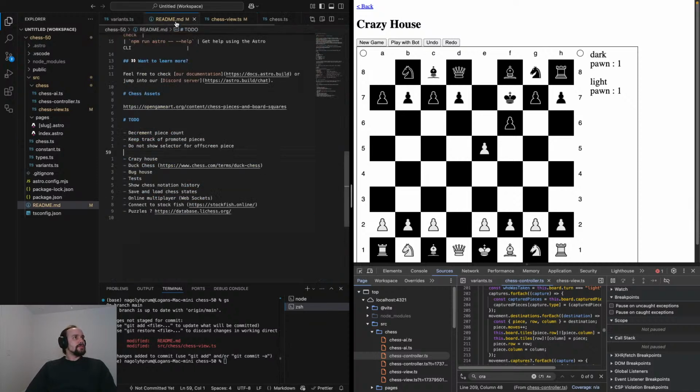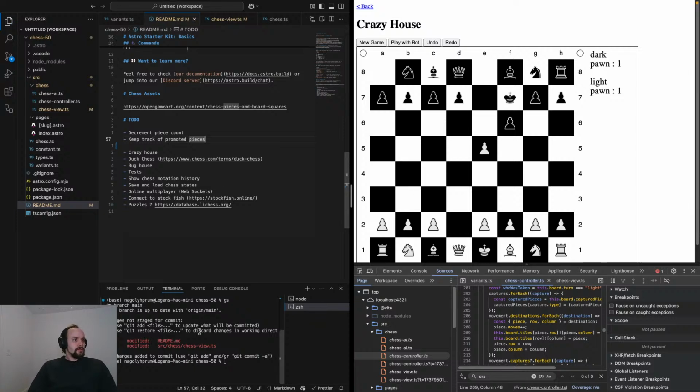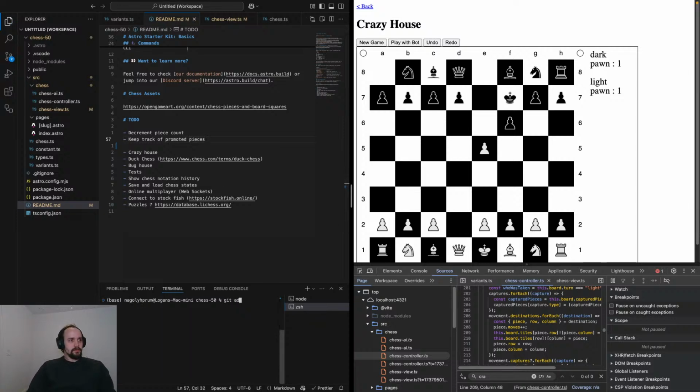Let's look at the README. Decrement piece count, keep track of promoted pieces, do not show selector for off-screen pieces. Nice. Do not show selector for off-screen pieces.